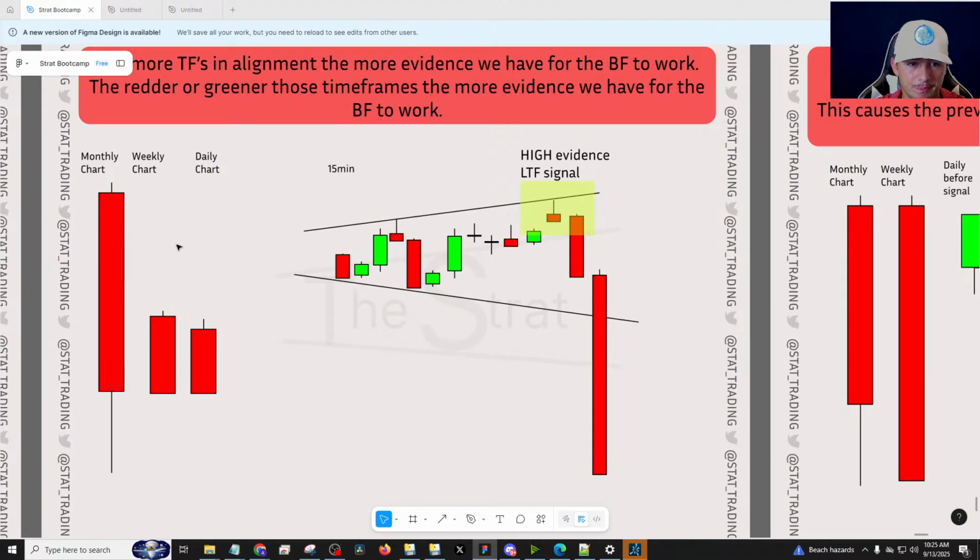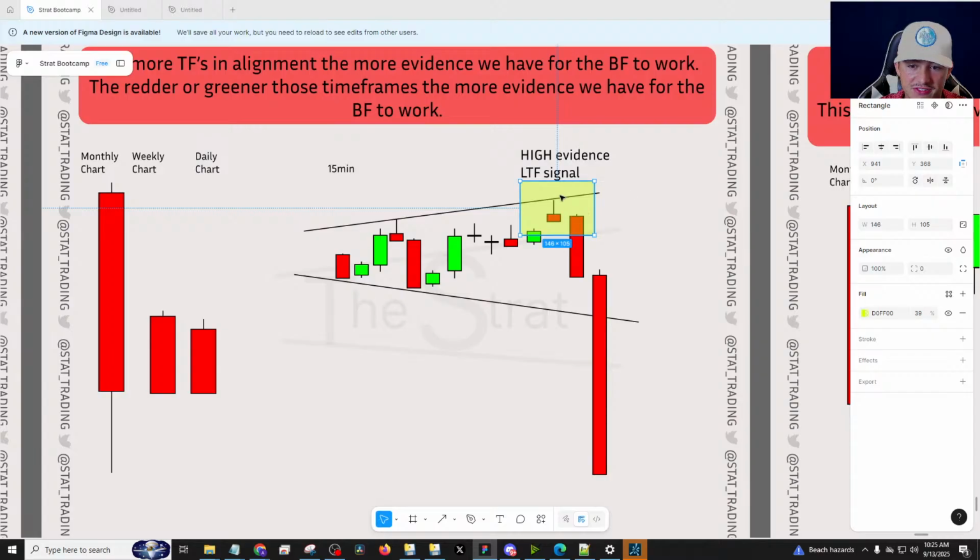But what I then want to show you is, this is what we want to do. We want the month, the week, and day, we want to align those in our favor in one direction. And then we want to use lower time frames and lower time frame broadening formations to enter into that. So you can see, right? We have a reversal. It's going 2 up, this bar here. It was into new highs, which would be new higher highs, top of a broadening formation. When it goes 2 up, 2 down reversal, this was going 2 up, this is now going 2 down. What's happening? It's failing the highs.